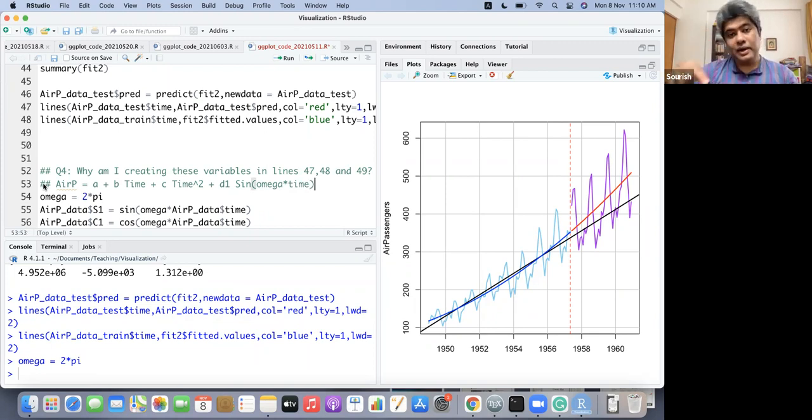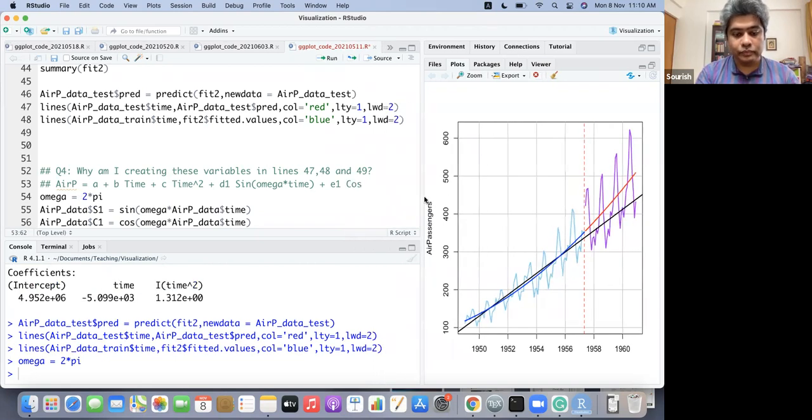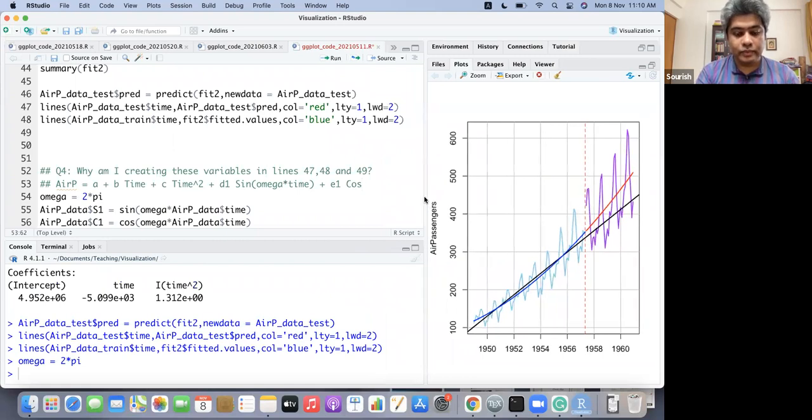I'm trying to add a sinusoidal kind of behavior, and plus maybe E1, so D1 and E1 are also coefficients, times cos of omega times time.